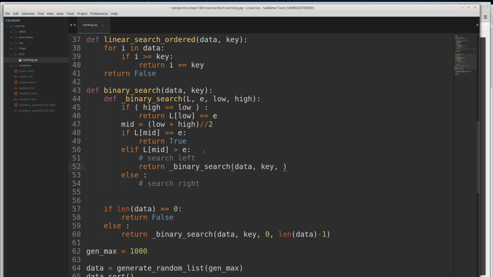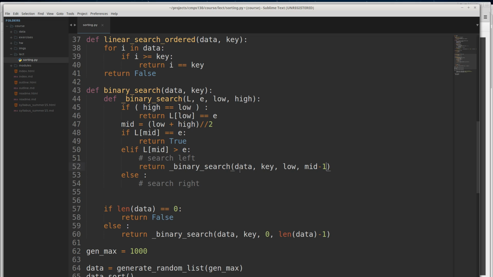If I'm searching the left-hand side, the low end still begins at the low end of this list, so I'm not really changing that. But the high end is one less than mid. If the midpoint value is greater than E, then the largest index it could possibly be at is the one to the left. So we're going to do mid minus 1.